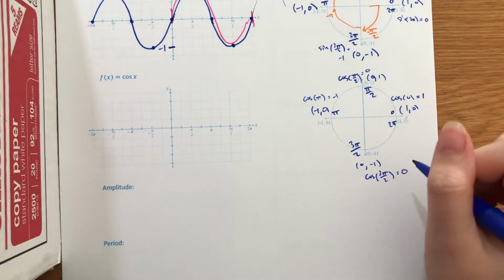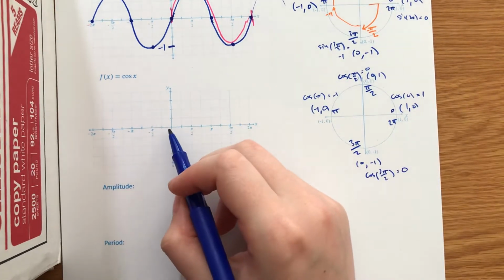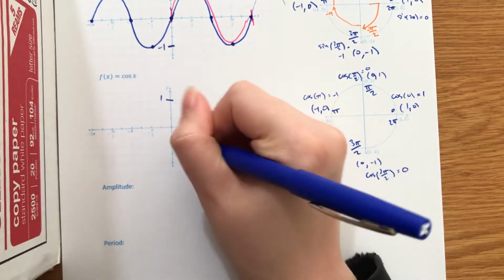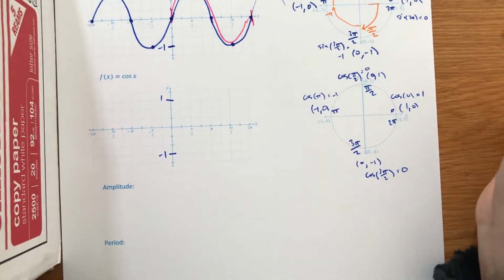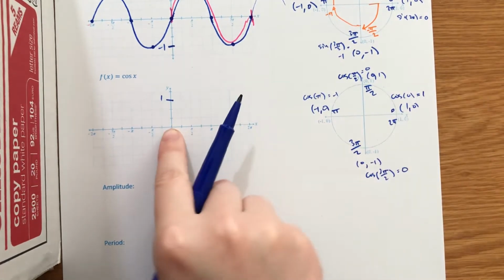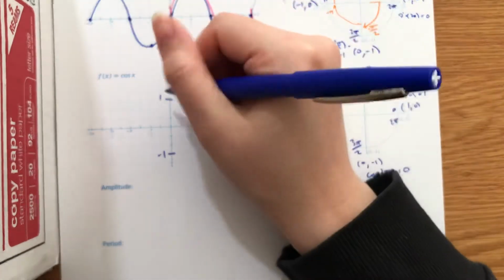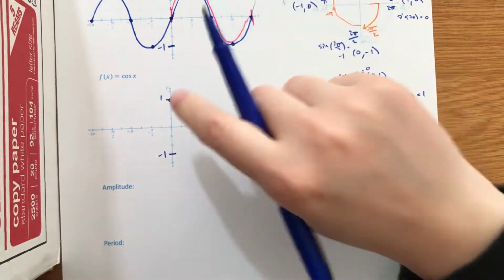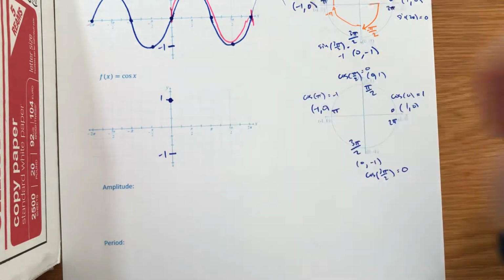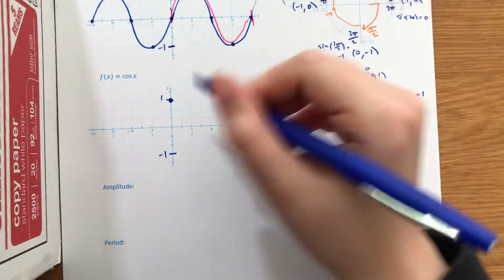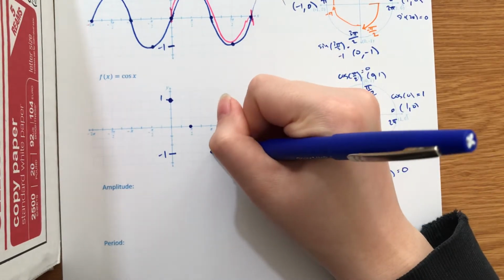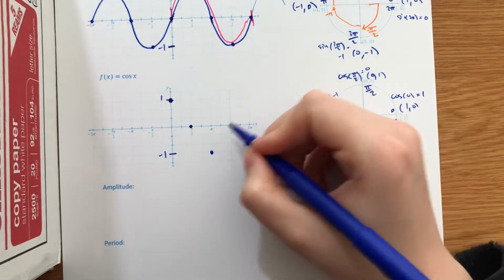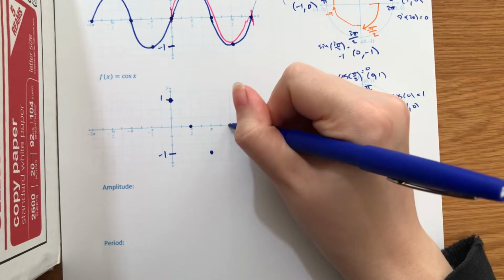So we're going to plot those now. So this one's a little bit different. So once again, I'm going to call this 1 and negative 1. You can go as many boxes as you want. Just label them. So cosine at 0, so when your x value is 0, the output is 1. So cosine looks a little bit different. So it starts not at the origin, but up here at 1. Cosine of pi over 2 is 0. Cosine at pi is negative 1. Cosine at 3 pi over 2 is 0.